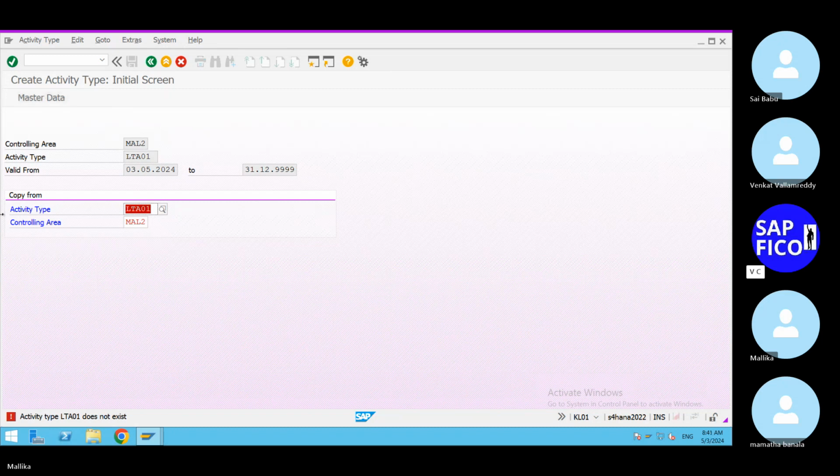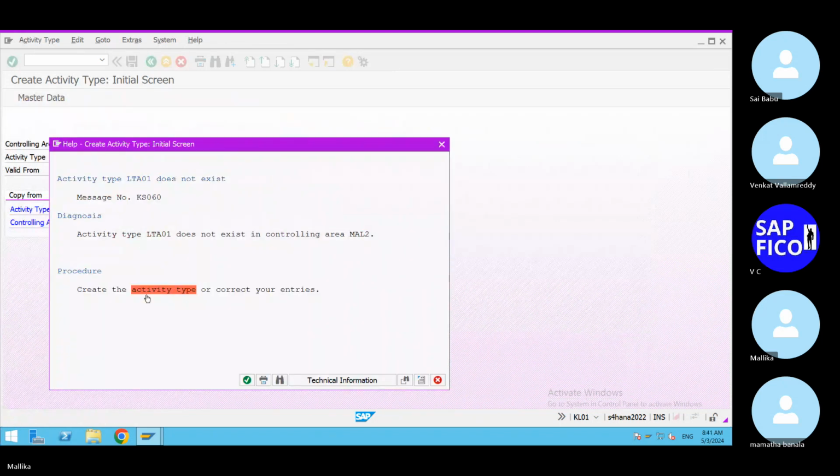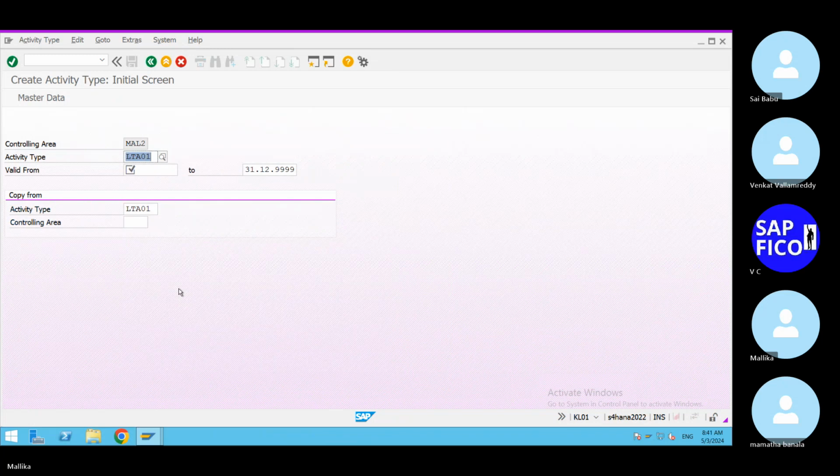There is an error: create the activity type or correct your entries. Go to create activity type, click on this one, click on enter, give valid from, click on enter.